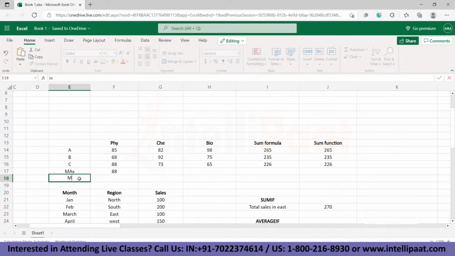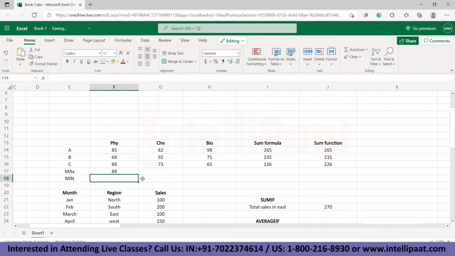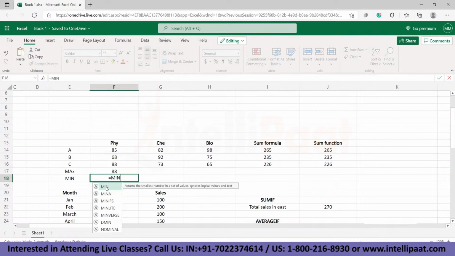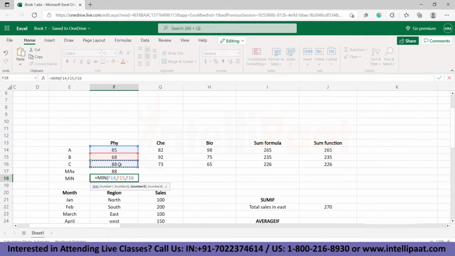Similarly, you can find out the minimum. So calling the function here, equal to MIN. You can actually give numbers as well as a range. For maximum, we gave the range. So for MIN, let's give the numbers. We put a comma and give the numbers. But actually giving the range will be better and will save you a lot of time. For the tutorial, let me show you how the result comes.